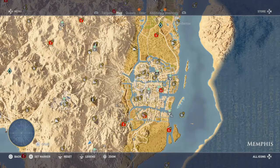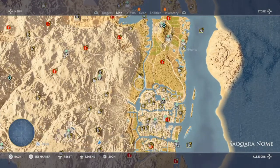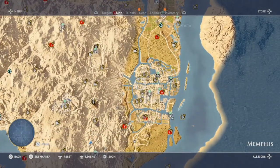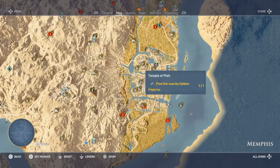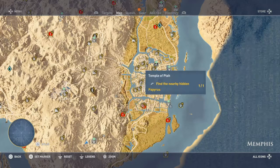Sorry, I'm just rabbiting away about different things that have happened in the main story. But I suppose it's because it's trying to touch base on different things that have happened. But you'll see from that more or less the location, and you'll see if you go through my walkthrough how I discovered that. But if you find it difficult, then just press the animus pulse in the temple, and it'll indicate to you where it is.